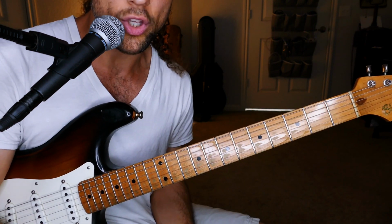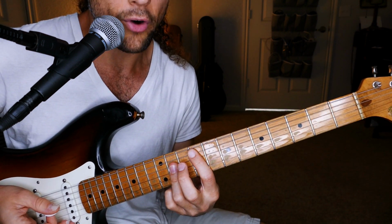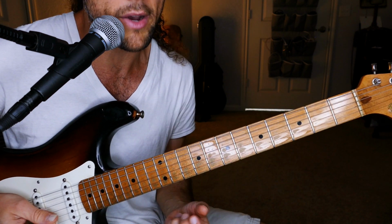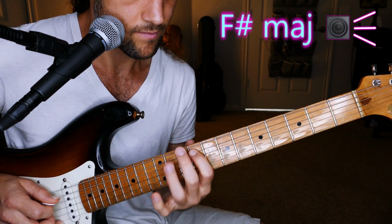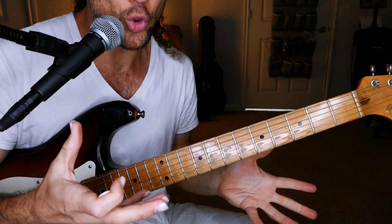So this sound has dual use. If you're playing over a major chord, let's say F sharp, you can go back 3 frets to the relative minor. I don't even care what chord that is. I just know that's always the relative minor. And I can play this sound, minor pentatonic with no 5, flat 5 instead, and kind of maneuver however I want. Right, so nice, I have dual use out of that.